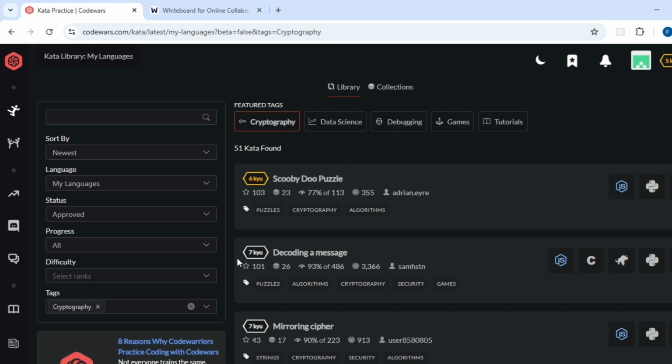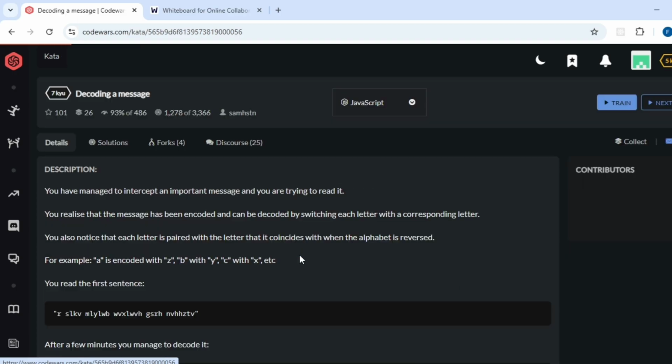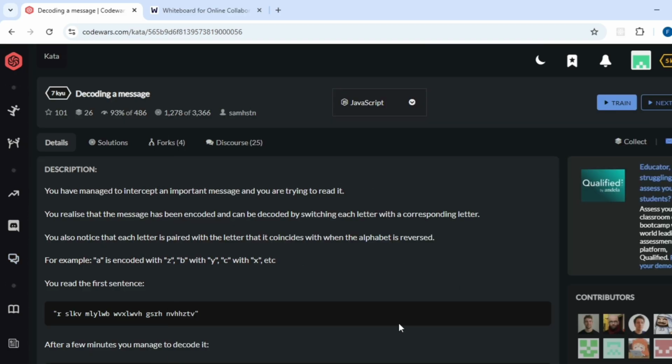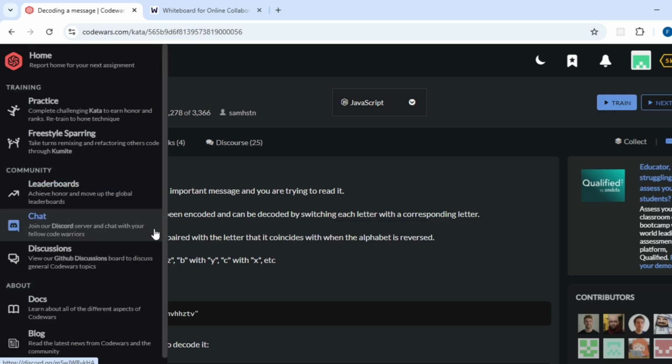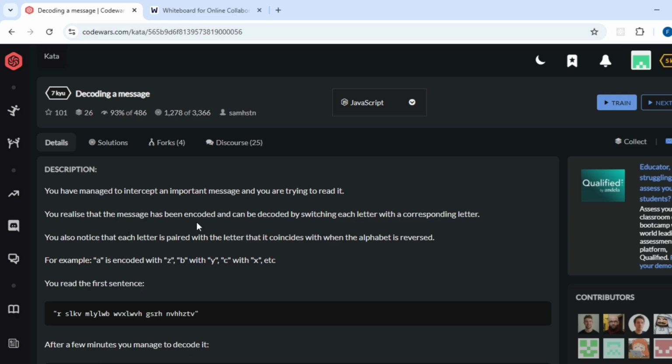So guys, now we are going to do cryptography practice. This is our third and last problem, so we do it first. You have managed to encrypt an important message and you are trying to read it. You realize that the message has been encoded and can be decoded by switching each letter with the corresponding letter. Each letter is paired with the letter that coincides with it when the alphabet is reversed.